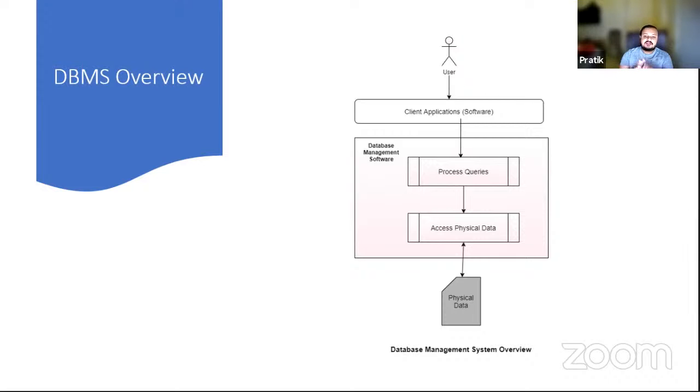The first thing your DBMS is going to do is process the query. Query processing is actually a huge thing in itself, with query trees and optimization and stuff like that, so I won't go into the details of it. But from a 10,000 feet view, processing the query is about understanding what the client application wants to see, and translating that into the way data is stored in the physical system. For example, let's say in the physical system, the tablets are stored in one particular location. And even in that location, let's say you have sorted the tablets and said that this sector will contain all tablets belonging to this price range.